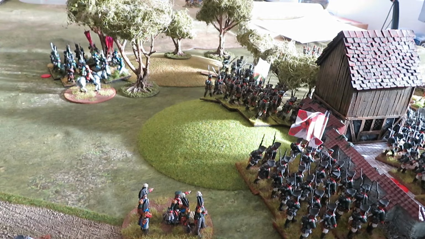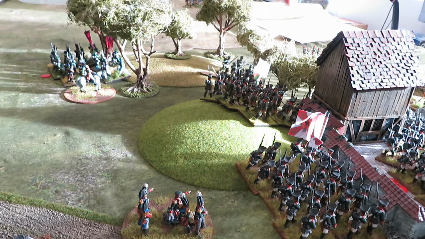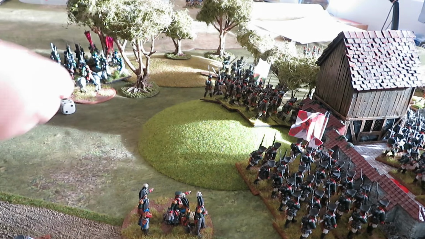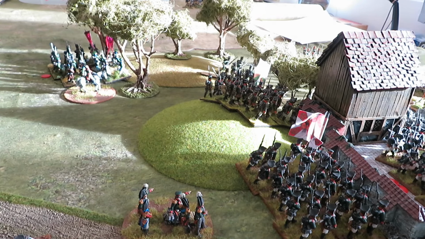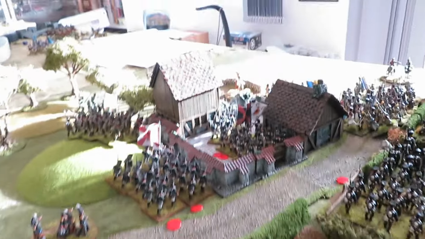First of all, let's start with the Russian Jaegers in the woods here. We'll fire at those Wurtemburgers. They are disordered, however it is close range, so it's forced to hit. They also get a reroll because they're sharpshooters. So one hit on the Wurtemburgers, which they failed to save. So they're up to two casualties now. We'll come back to the melee.